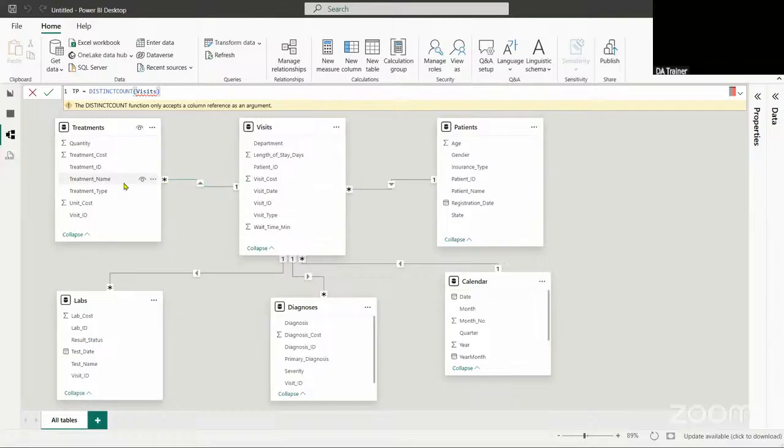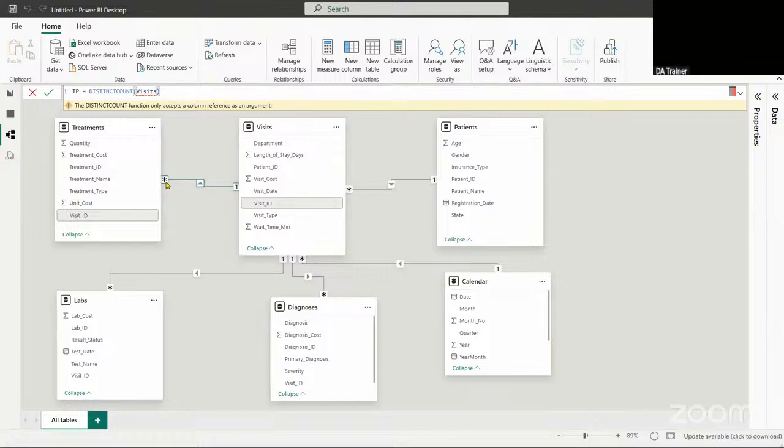Now, if you want to count anything that carries this star, which is visit ID, have in mind the same visit ID here on visit table is unique. But the same visit ID here on treatment table is not unique. It's not unique, it's multiple. That is why we have star here.